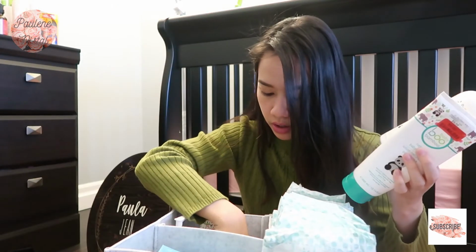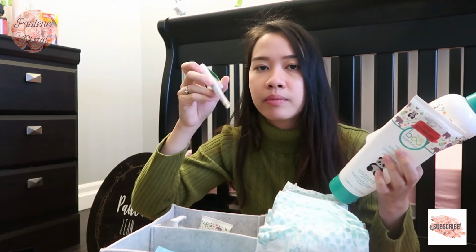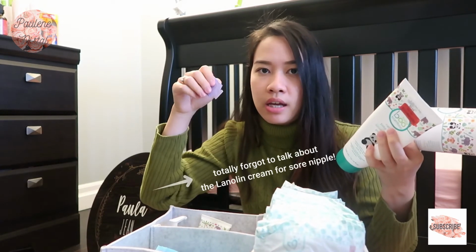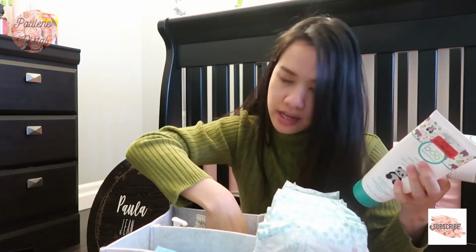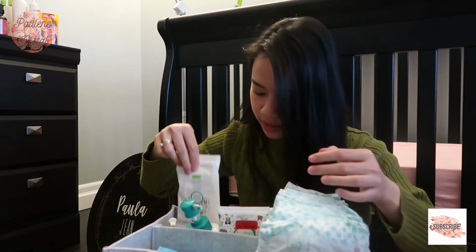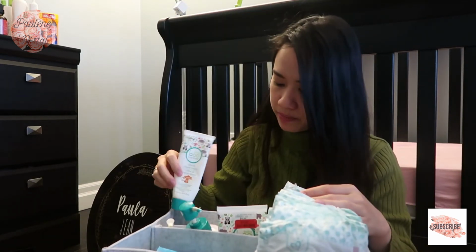just so when I leak I can put this one on my bra. Also a thermometer. I know this was in my video on the caddy that I made a couple months back, but I put this one upstairs because I think nighttime is the time that most likely I will check her temperature. So I put this one on this caddy upstairs. Also, I have some sanitizer, and an extra bottle of sanitizer, and also extra wipes, and also another major important stuff, this diaper cream.